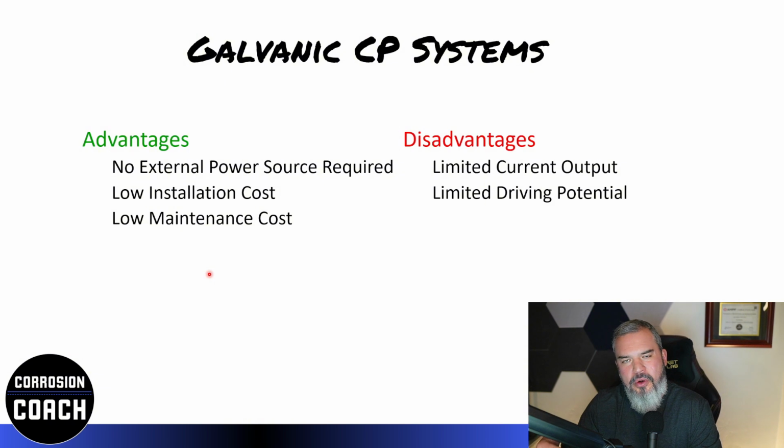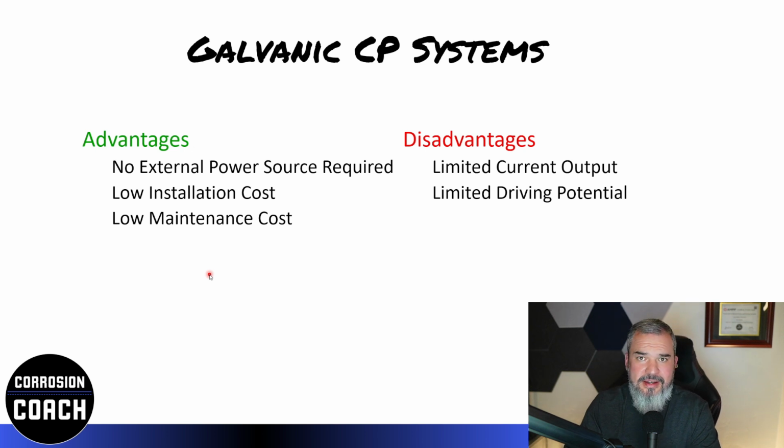A couple other pros, of course there's some cons, along with no external power is the installation cost of a galvanic CP system is pretty cheap, especially if you compare it to the installation cost of an impressed system, a rectifier, a deep type ground bed, things like that, and certainly solar. That's all good stuff, but it's high dollar to install, high dollar to procure. So again, low cost when compared to that. And then the maintenance cost is also overall going to be cheaper when you compare to an impressed system. I've got much less parts and pieces associated with a GCP. It's a lot more simple than an impressed system.